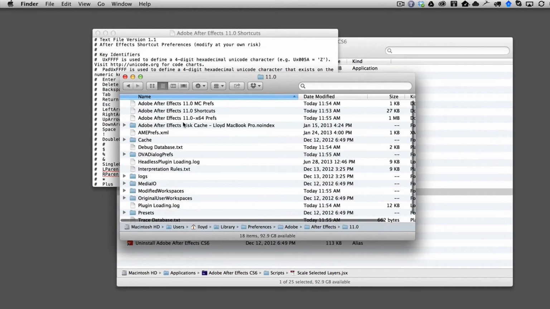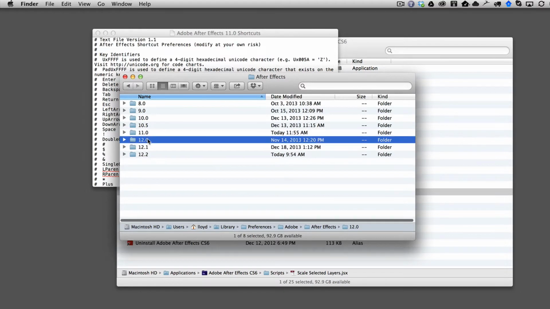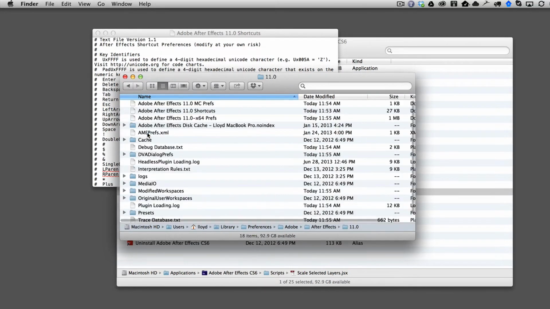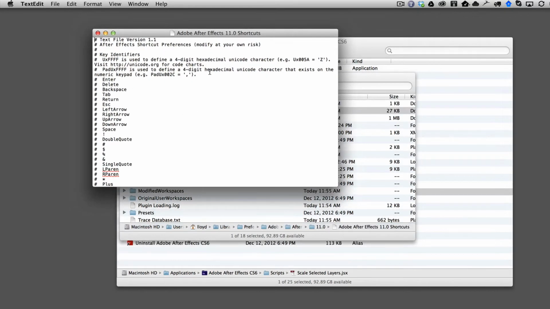And so you open that up, and then you're looking for the Adobe After Effects 11.0 shortcuts file, just to show you that in CC, they've renamed the file to include the language. So it looks slightly different, but that would be the file in CC. But again, we're working in CS6 at the moment. So you open up the shortcuts file in a text editor. Now make sure that you do it in a text editor and not something like Microsoft Word, because that will corrupt the file. So just a normal standard text editor.